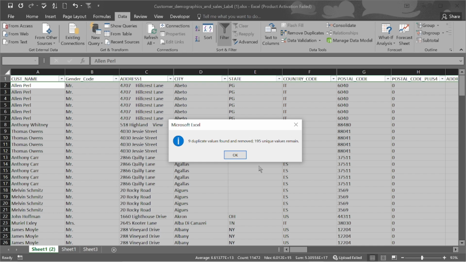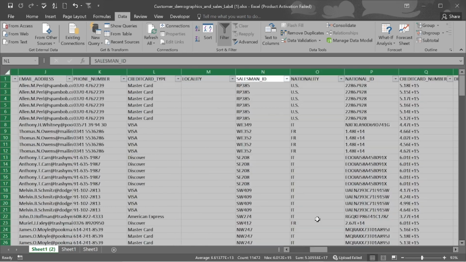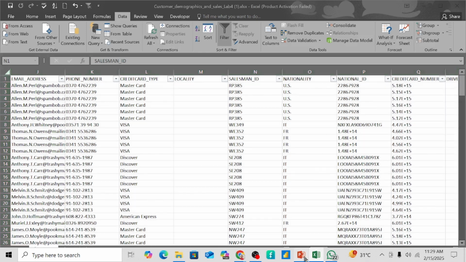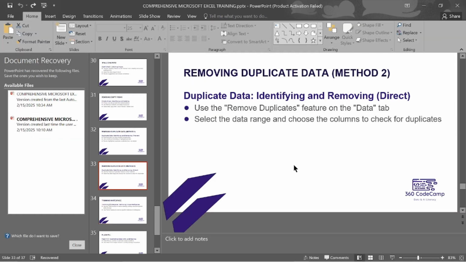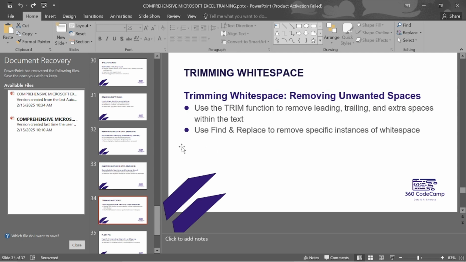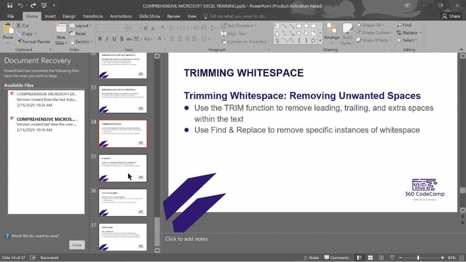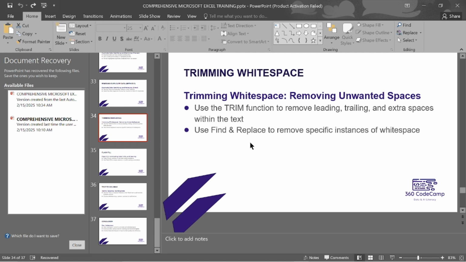Okay, so the next thing we'll have to discuss is transforming text case. Let me go back to PowerPoint. Where do I have transforming text case? I think we have to discuss that before.